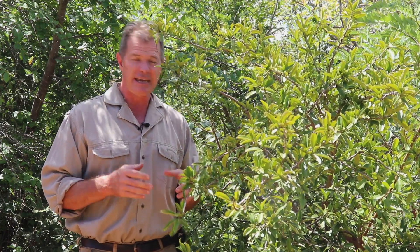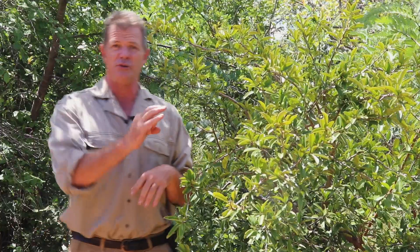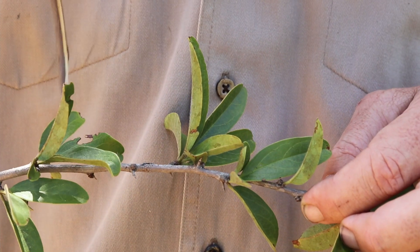Zeminia Kafra is a shrubby tree covered in thorns — quite sharp thorns — that produces this little red fruit. They're little round red fruits and they're called Sour Plums for a reason: they are very sour. They do have a seed, and inside that seed is an oil that has pretty remarkable properties. The fruit are traditionally eaten, you can also dry them, pound them, mix them into porridge or make them into beverages. There are a lot of different traditional uses associated with this plant, as well as quite a lot of medicinal uses, but it's the oil that really makes it commercially interesting.